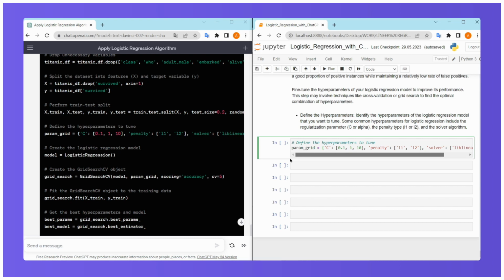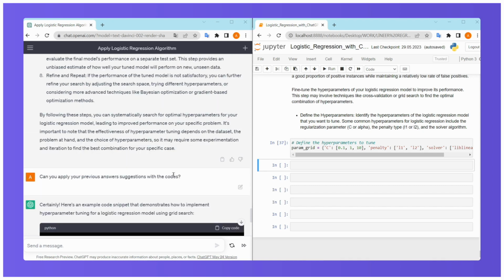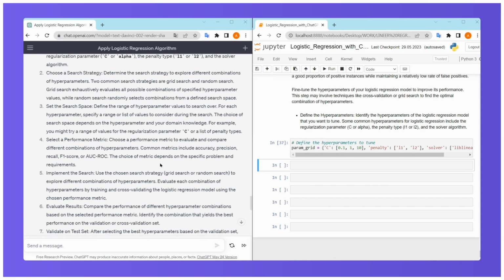Okay, so here it sets a variable named param_grid and wrote the parameters to be set in the dictionary structure. And we see C, penalty, and solver parameters. And again, we can see the values of these parameters in the form of a list. All right, so we're going to try out these parameters, but for now, we're going to continue. And we'll go up here and look at the suggestions.